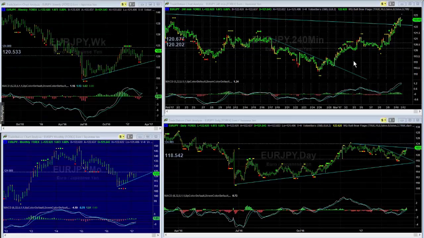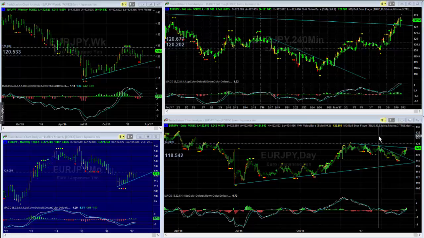In the euro yen, we also are following the trend line break above on the daily right here, above this resistance trend line, and we've already gone up and pretty much broken this previous, or this higher level resistance trend line. So our next stop on the way up would be the high of 123.305 if we can continue to go higher. So let's see what's happening there. We are seeing some good bullishness on our daily and 240, and we're starting to see a move back up. But we'll see. This was a pretty strong bearish move here. We'll see if it can continue to go higher.